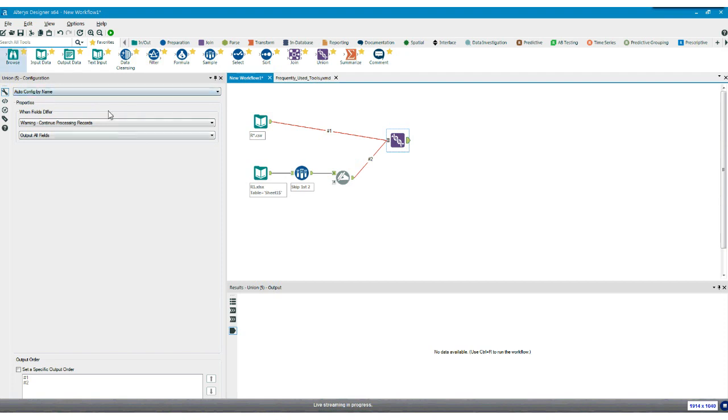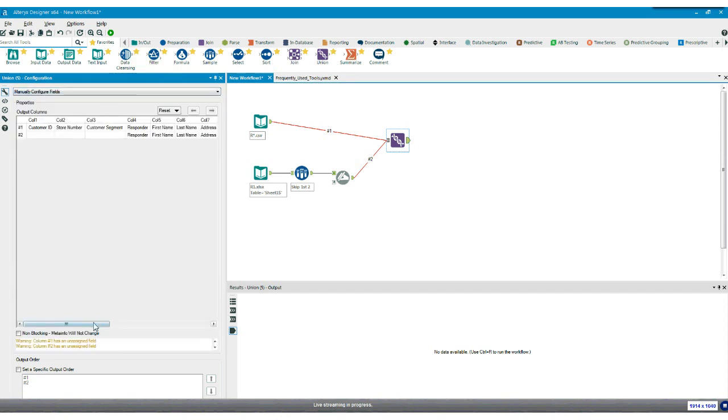But as is often the case, not everyone's following the rules, and some of them are named differently. So it's easy for me to move that around using this manually configure fields option. I simply select the fields I need to move over and then use the arrows to adjust. And then I'll grab that last region column.